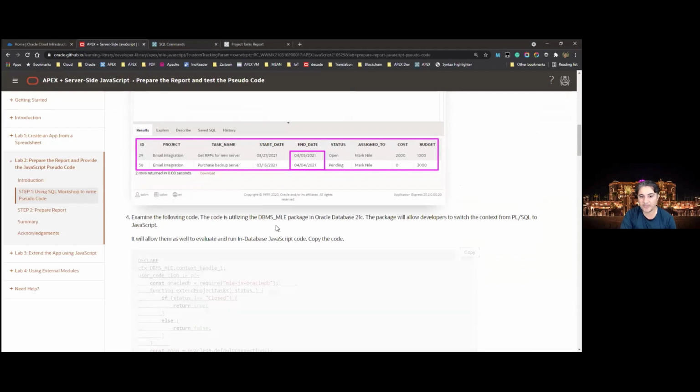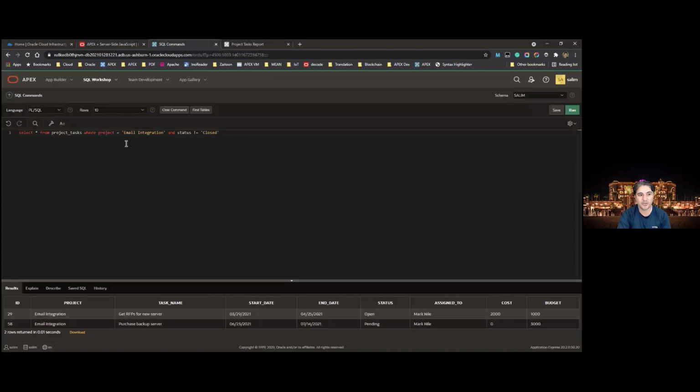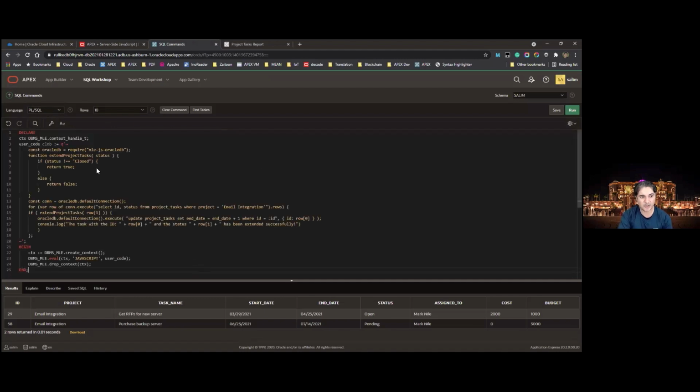So the first one is using the DBMS_MLE package in Oracle database 21c. So if I copy the code here and I go back to the PL SQL code and I remove the select statement, paste the code, it's pure PL SQL, right? And look at the dates here, 25th of April, and this 14th of July, right?